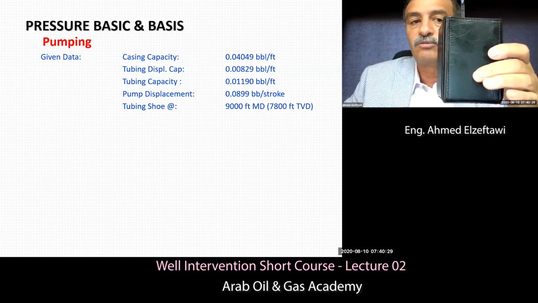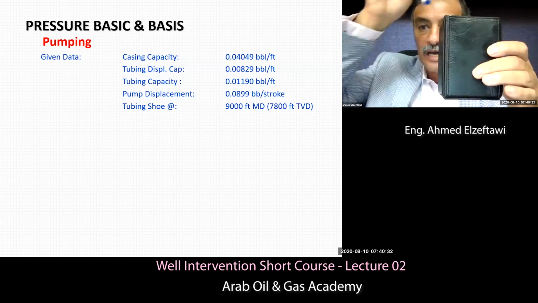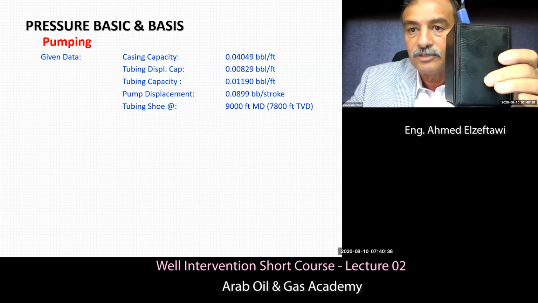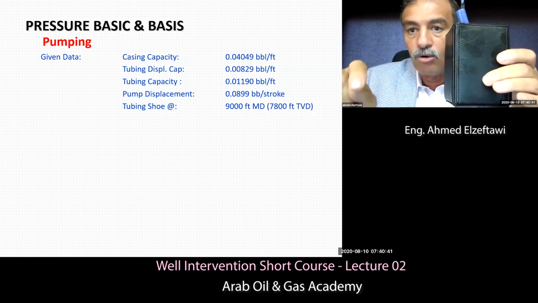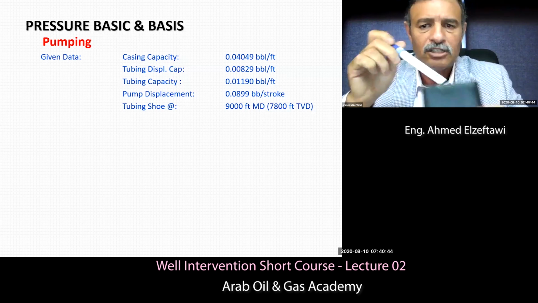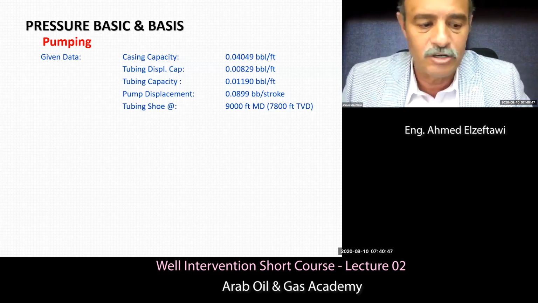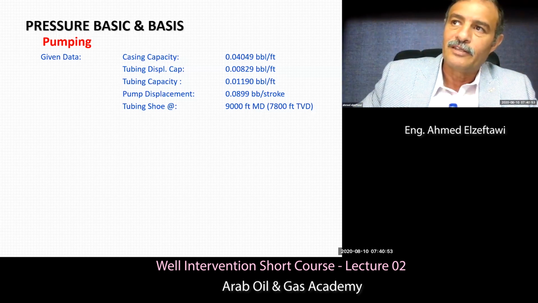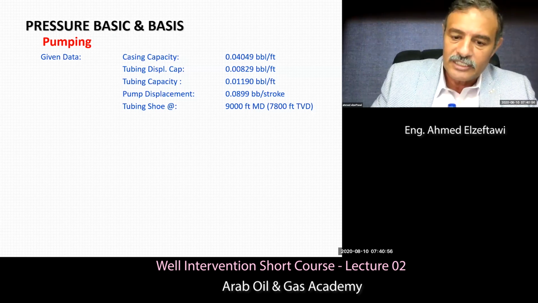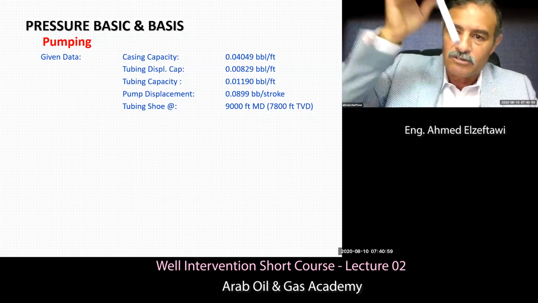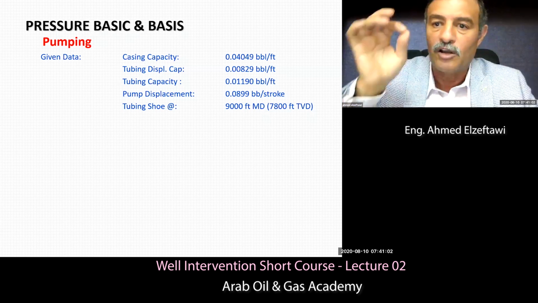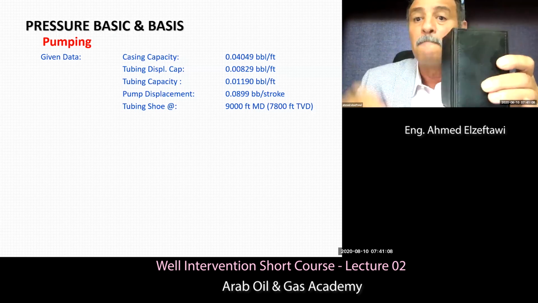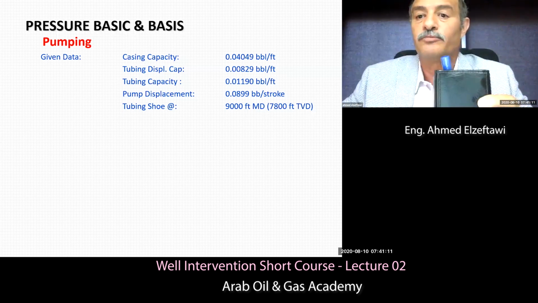Initially, it was filled with 500 barrels. I run the production tubing in. 50 barrels is out. What is the total volume of the well now? Don't tell me 500, don't tell me 550, because 500 is history. This is recorded in the book of the well, yes. But you will not see it again unless you remove the tubing. As long as there is tubing inside, the maximum volume of the well is 450, which is the original 500 minus the tubing displacement volume.